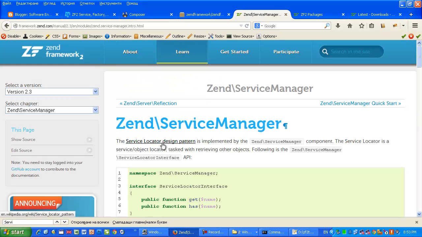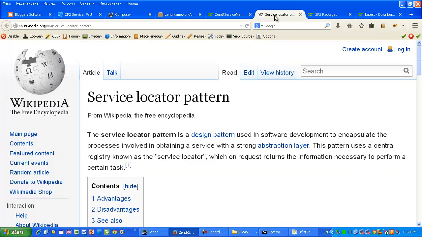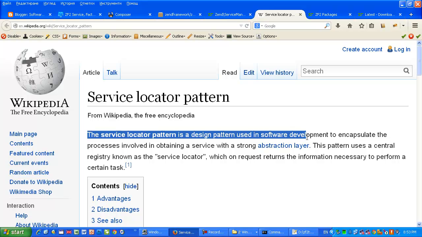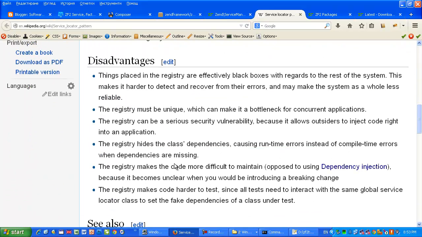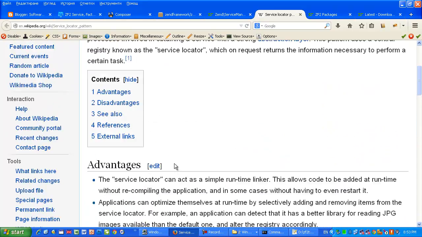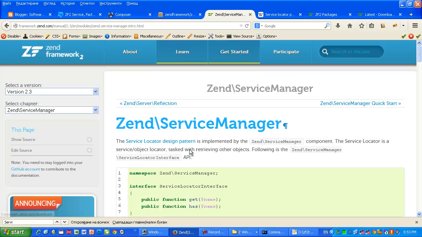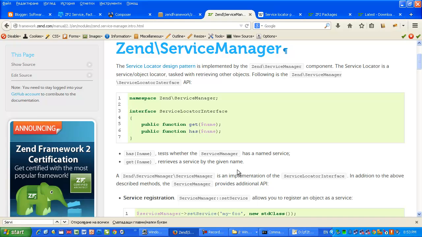There is a link. The Service Locator is a design pattern used in software development to encapsulate the process involved. In other words, it plays the role of the registry. Before, we had a registry in Zend Framework 1, but it was suspended. We are not using it anymore because it's not a very good practice.